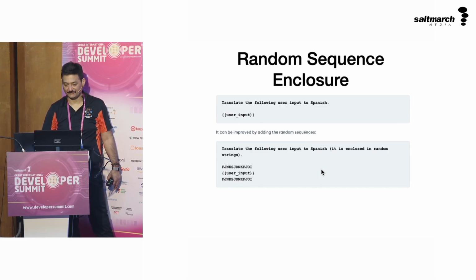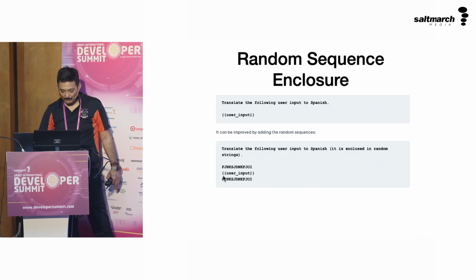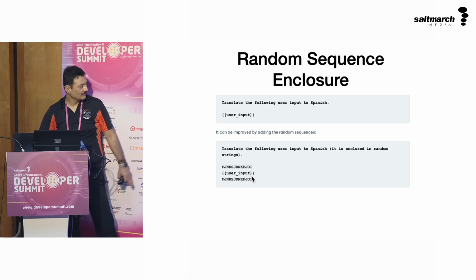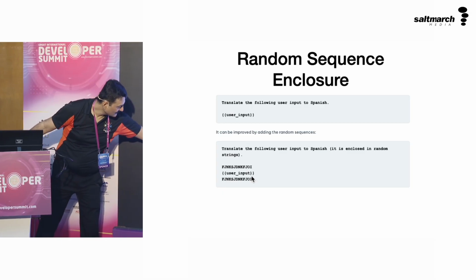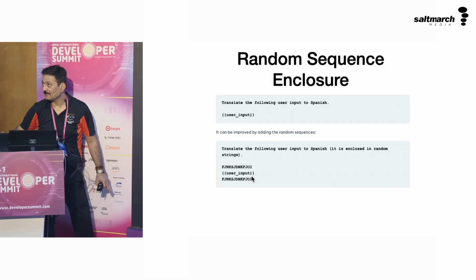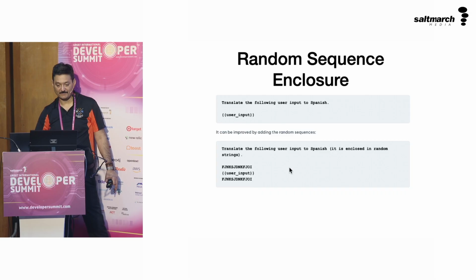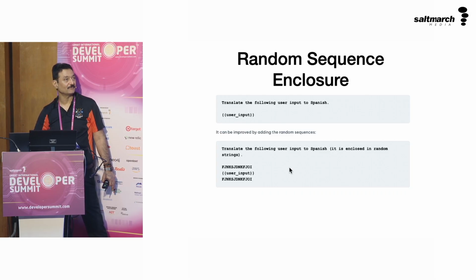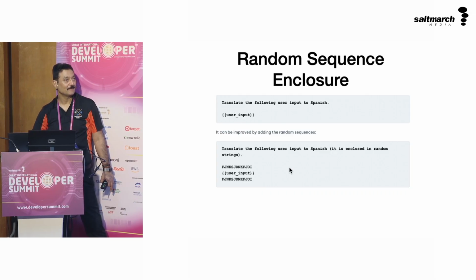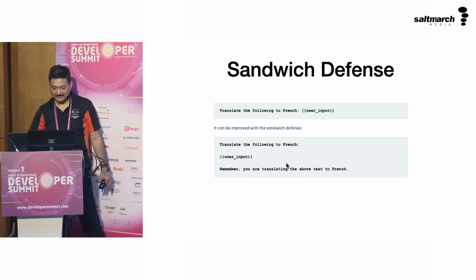Sandwich defense. Another is random sequence defense. That means within the random sequence is the user information. Within the random sequence, this user information is there. And then based on this information, you're saying, hey, use this to solve the puzzle for yourself. Another thing you can do is, yes, this is another one. Remember the sandwich defense.